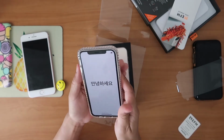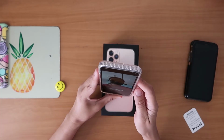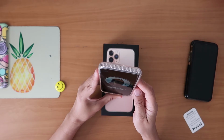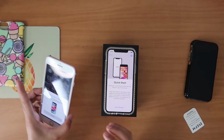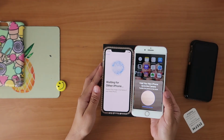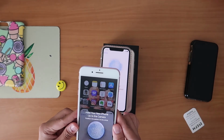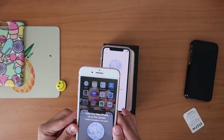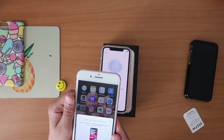That's good. Pretty good. I actually like that size. So let's proceed. Look, my gosh. Up to the camera. Hello, this is very magic-y. This is how you authenticate manually. What is that? Aha, my God, it's magic.